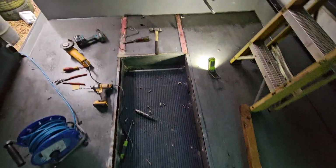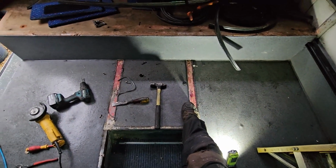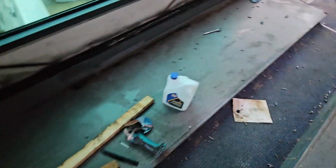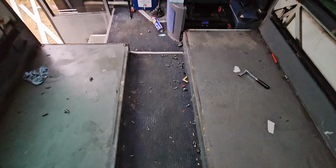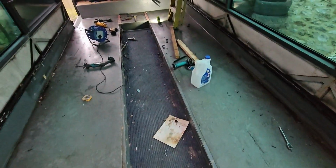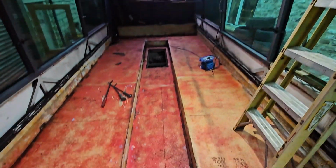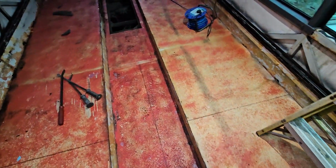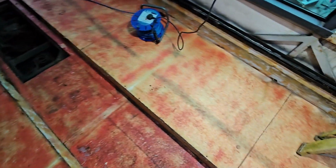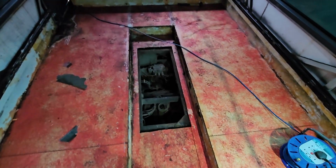It looks like it's a wooden floor by the looks of it. Obviously that's good because it'll be easier to come up than if it were all metal. So tidy up in here, get all this lino off and see what we've actually got under there. Alrighty, so I've got a nice big box now. All of the lino stuff is up. What an absolute bastard of a job that was. It's made all my hands bruised. So next job is to get this wood up.